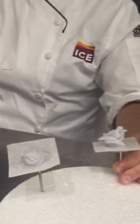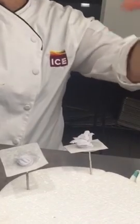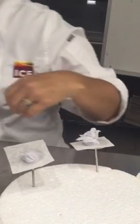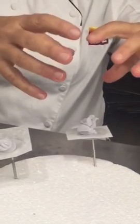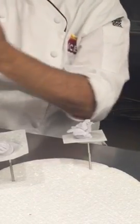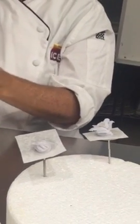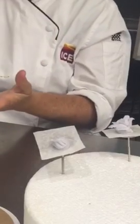Those cake toppers and stuff at a party, they're on the top of the cake for a reason. They're gonna draw the attention of the people. You've all gone and checked out a wedding cake, like, oh, what do they got? It draws your attention. So if the flower is bigger and blooming for the amount of labor, it's gonna draw more attention. And if the cake tastes great and looks great, people are gonna track you down and they're gonna order cakes, right? So you don't wanna do all this work and not have it open, okay?